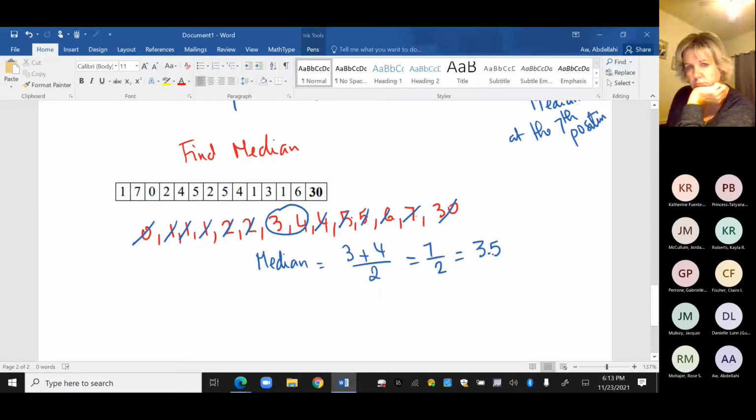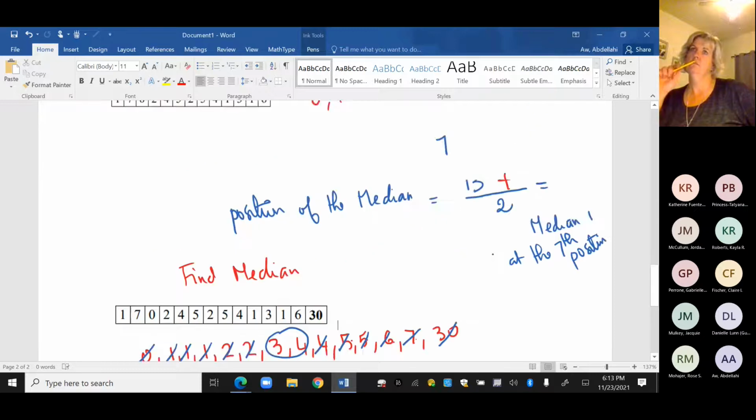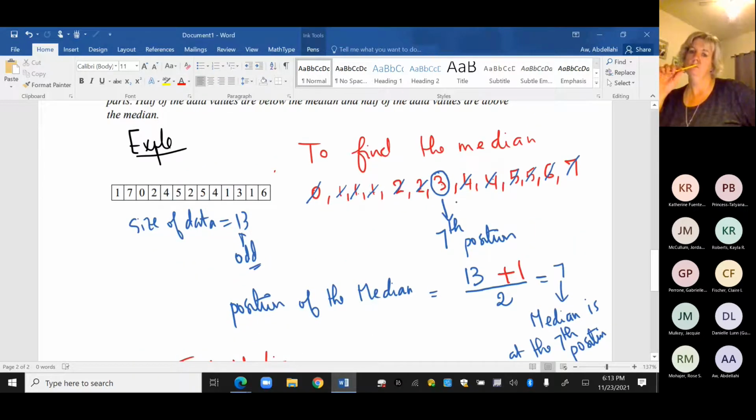Sometimes the median is part of the data. Sometimes the median is not part of the data, okay? The median does not have to show up in the data. In this case, do you see 3.5 anywhere? We don't see 3.5, right? It is the median, and it does not show up. You see here, 3 is a median, and we see 3. 3 is exactly the median.